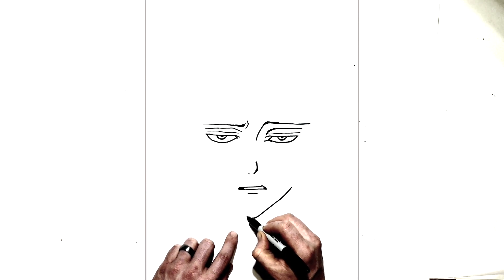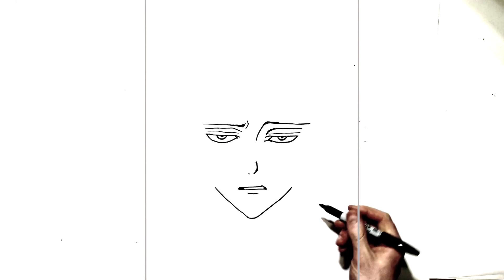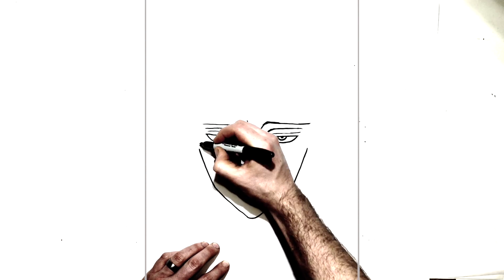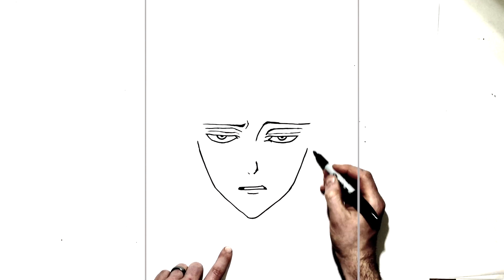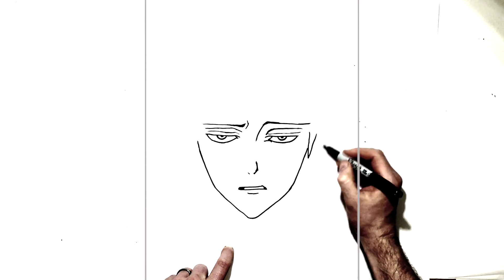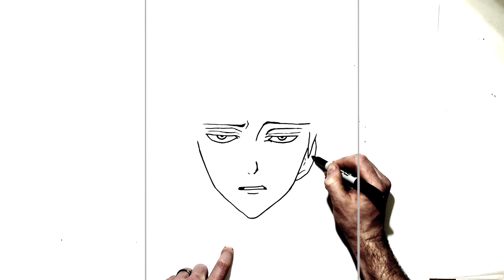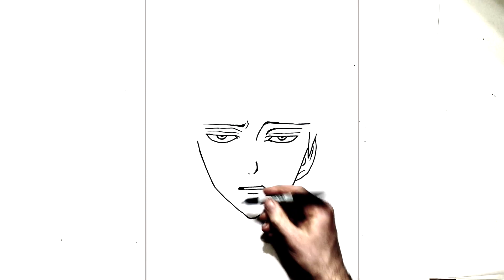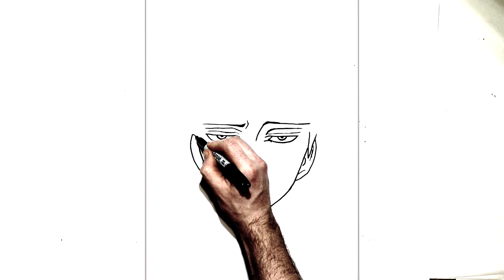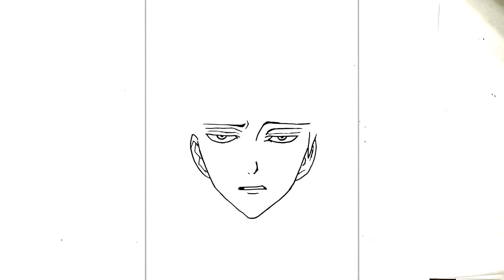This will come up on this side to his jaw and this will come up on this side to his jaw on the other side, and these will curve up towards his ears and his sideburns. Then we have his ears just in here — this ear has some hair in front of it, so we'll just do a spike and then the ear, and then we can do some lines for the bones and ligaments any way you'd like. And then the other ear is just here — you can see the top of this ear comes down there, and then lines for the bones and ligaments and things in there.